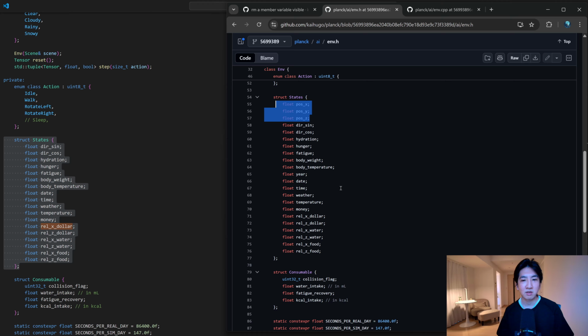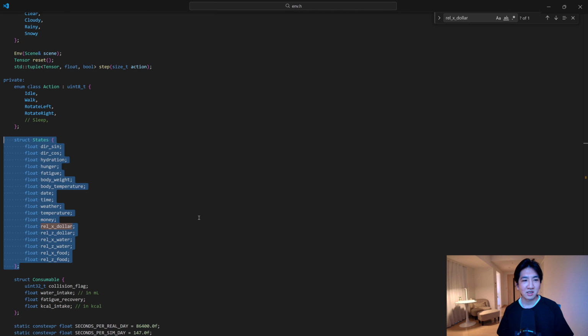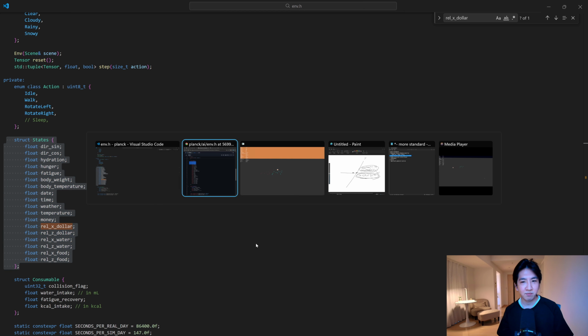I've been continuing reducing the number of inputs, and this time I removed absolute positions. So these are absolute positions of my AI, where the AI is now, like encoding current positions of the AI. So I removed them, and now the stage looks like this.